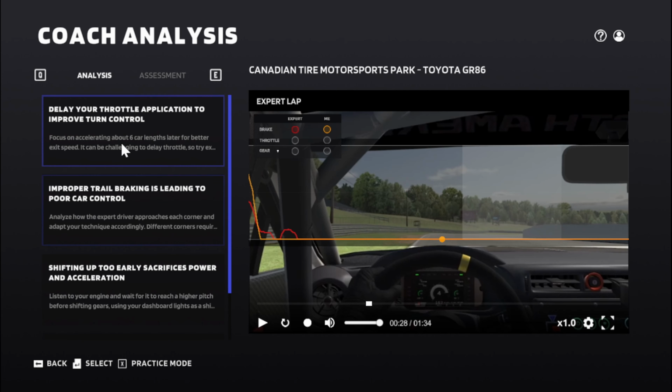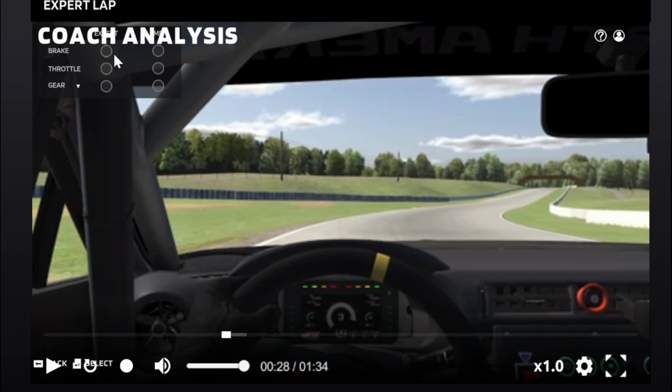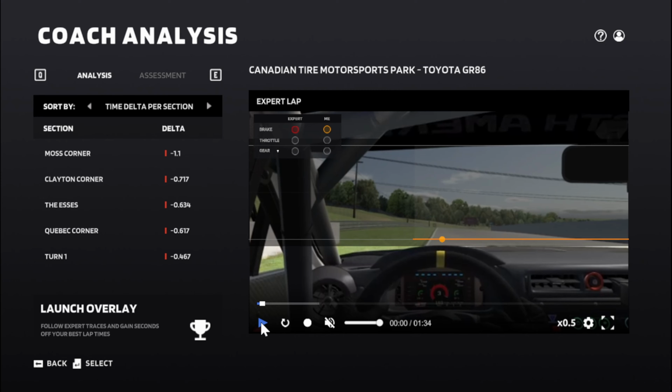So you can click on here, and it can show you all the different corners. You can do it in order, or you can do it by delta time. We'll do it in order just as we go through. Then you've got this video here, which you can play. You can also select the speeds you want to do it. So if you want to look at slow or fast, we'll put on one. Up here, you can set your brake and throttle. So obviously we can see just a lap without anything if we don't want to. We can see just the expert or just me, or we can turn them both on. So let's press play and let's see.